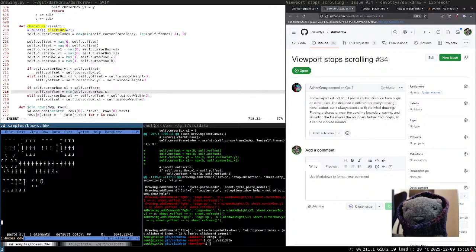If you add something else at the bottom here, and you, oh, it doesn't, it's stuck.